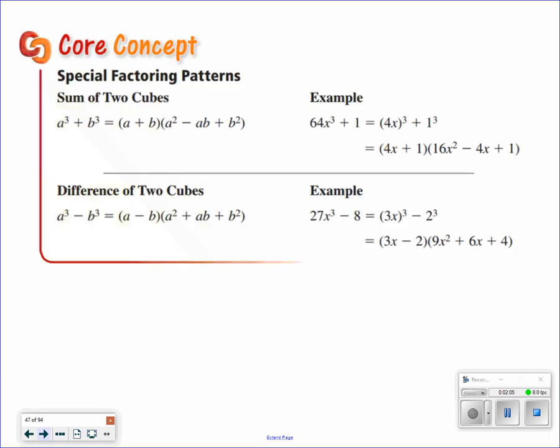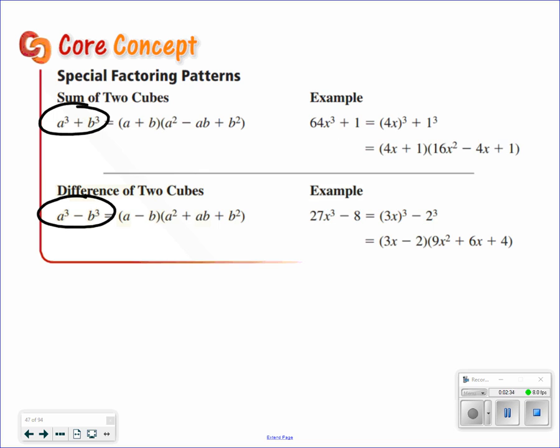This is new. This will be a factoring that you guys have never done before, and so we really need to go through this. This is a memorization of the pattern. I can actually factor if I have two perfect cubes, a cubed plus b cubed, and I can also factor if I have two cubes with subtraction. So it's different than difference of squares. Difference of squares is always a minus sign. Cubes can be done with either plus or minus.